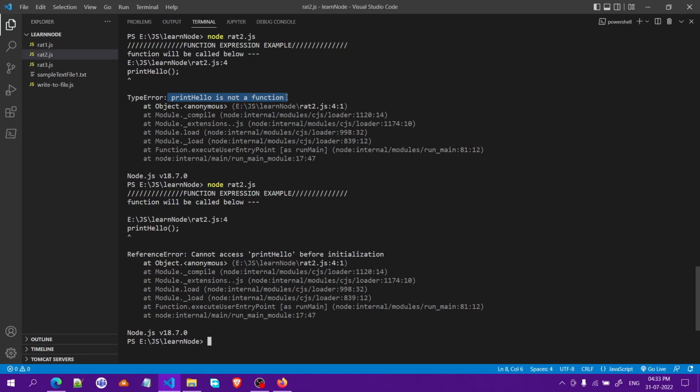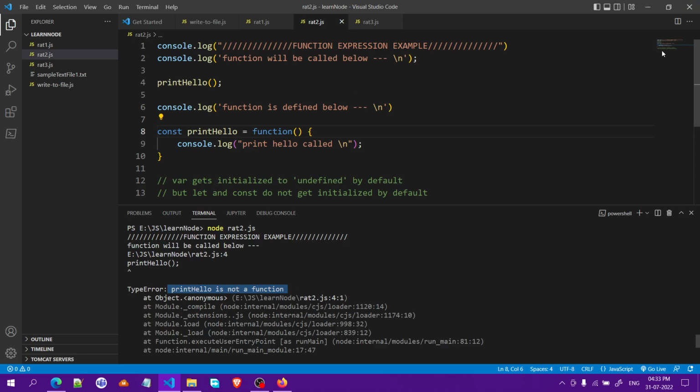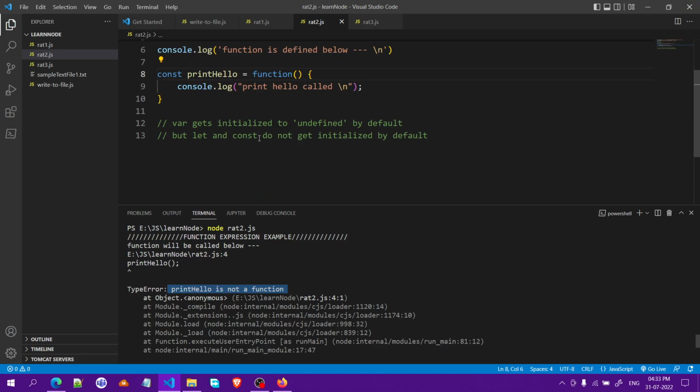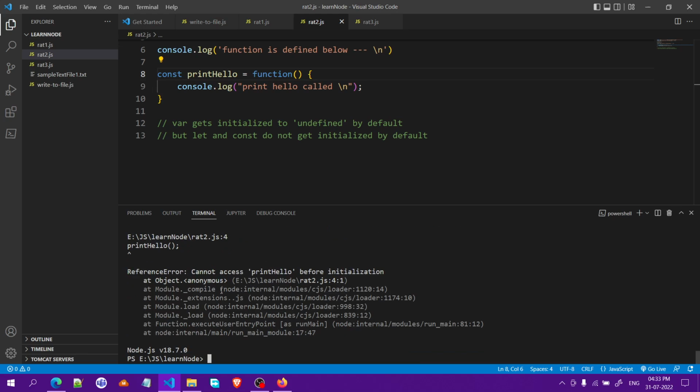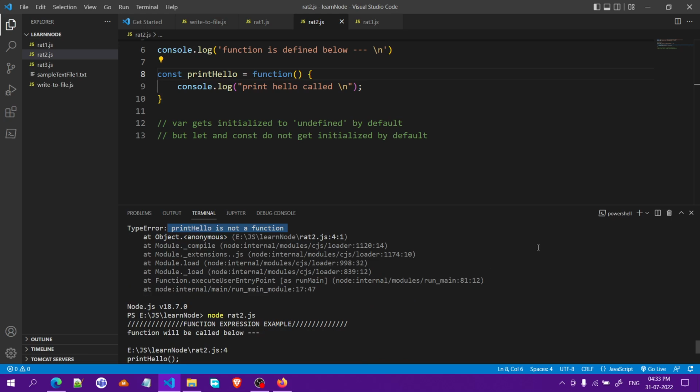Because, as I mentioned earlier, var gets initialized to undefined by default. So print hello is actually undefined at the moment and not a function. But in the case of const, it is not initialized to anything, and so there is a difference in the way the error is shown. But none of them is going to work.